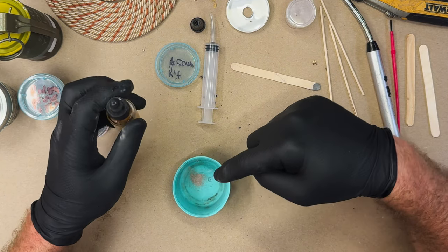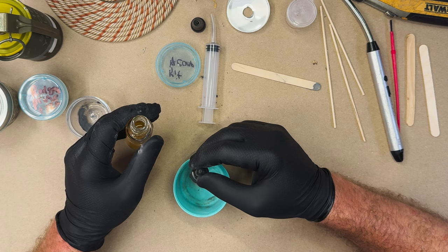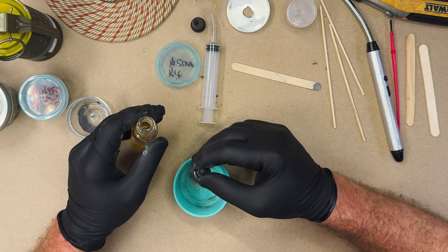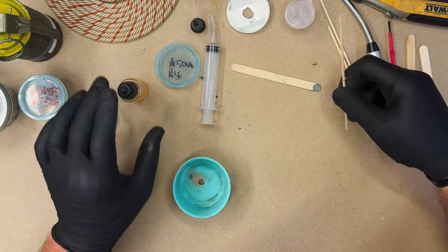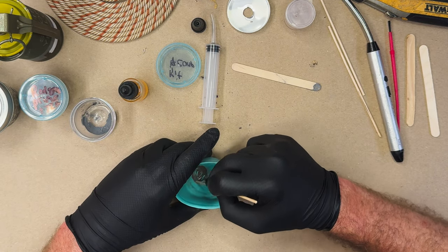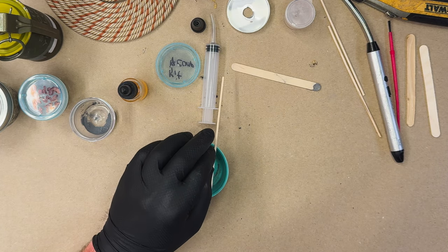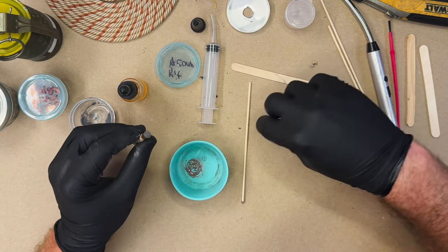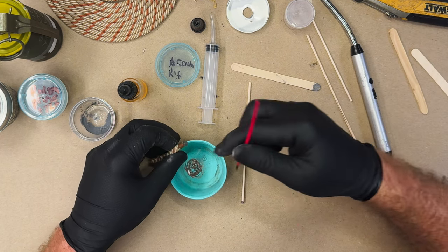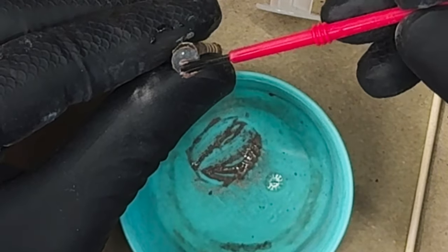So we have a little bit of striker composition right here. Take a drop or two of acetone or of nitrocellulose. That's actually, I'll do one more. All right, now we take this time fuse and we just paint this on to the top of that.